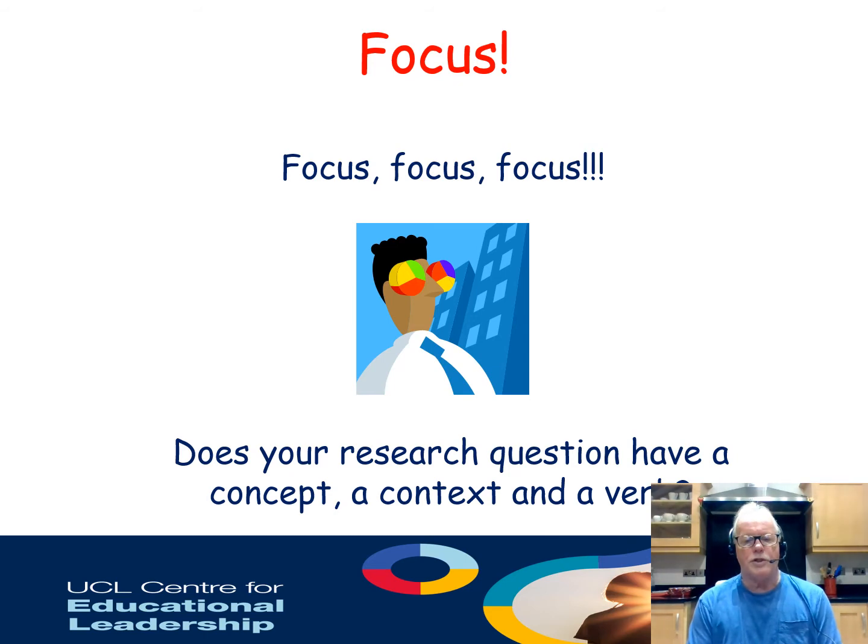And your research question, your hypothesis, must have a concept, a context, and a verb. So what I mean by a concept is an idea, something like transitional leadership or transformational leadership or distributed leadership, building collective leadership, something of that nature. A context is where it is located. So it could be in a multi-academy trust, it could be in an independent preparatory school, it could be in an education system, it could be in a different part of the world than the UK. And the verb you need is to try and explain what it is you're going to be doing. Are you going to explore, investigate, evaluate, etc.?